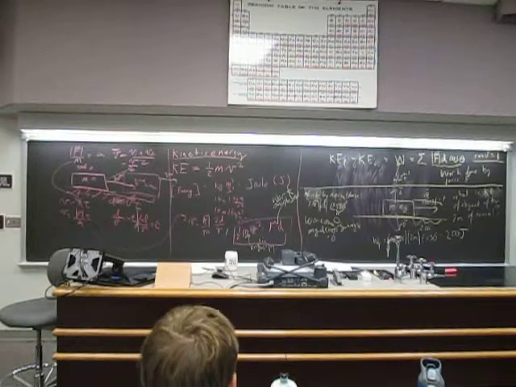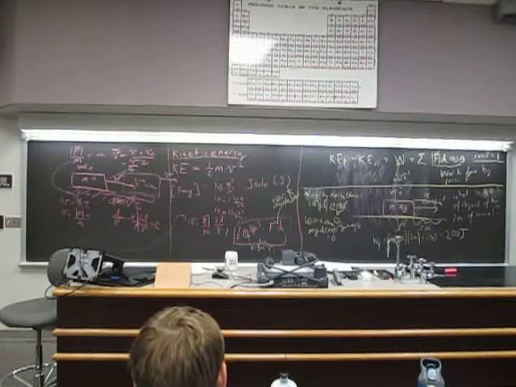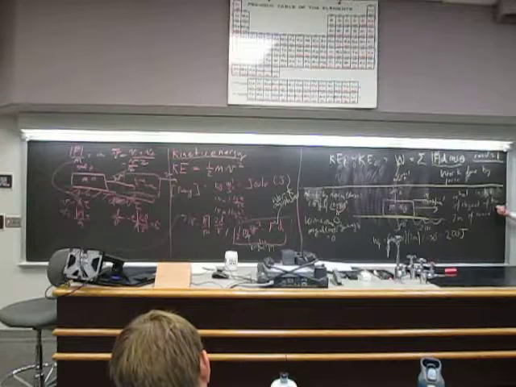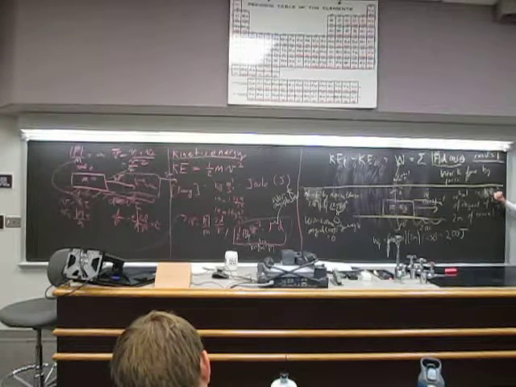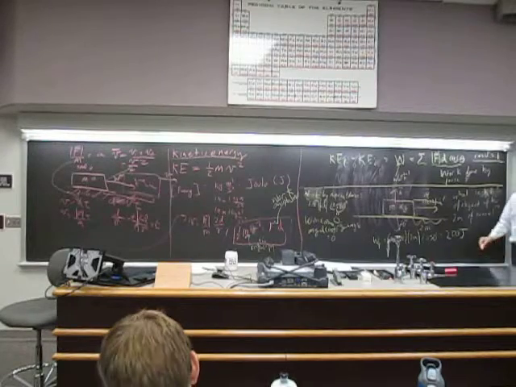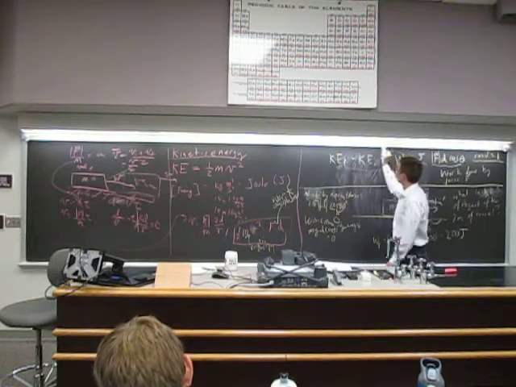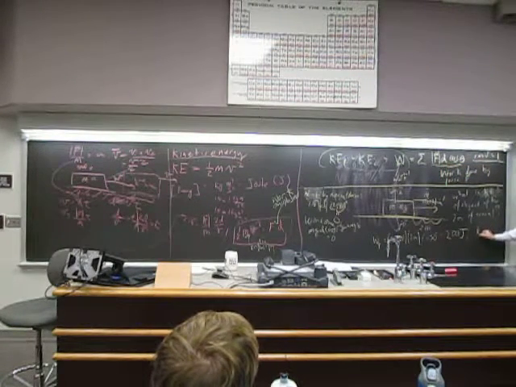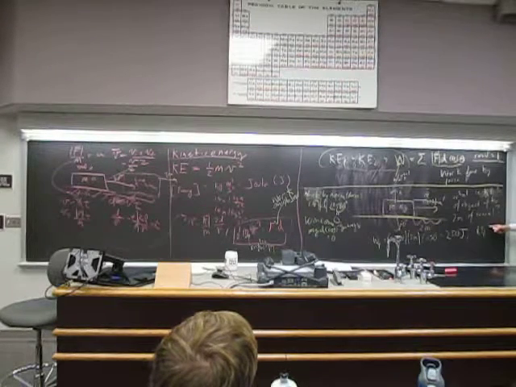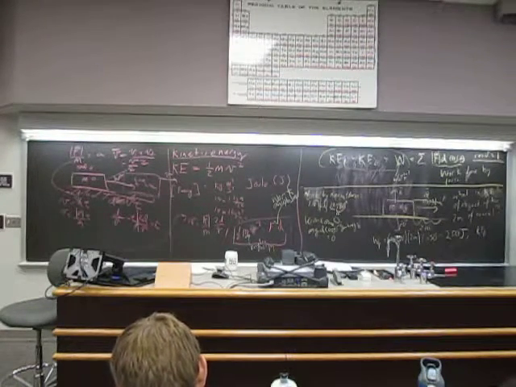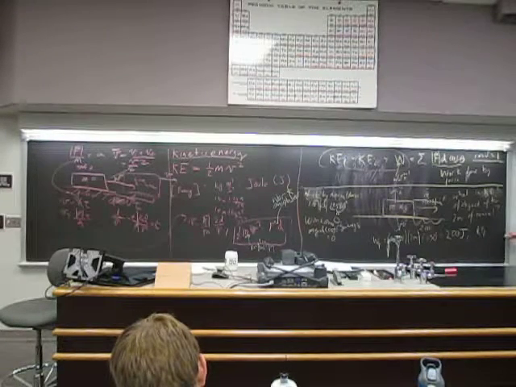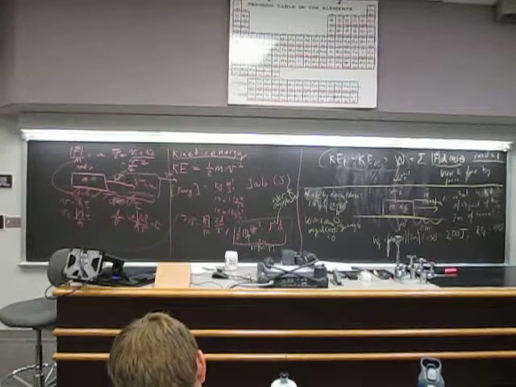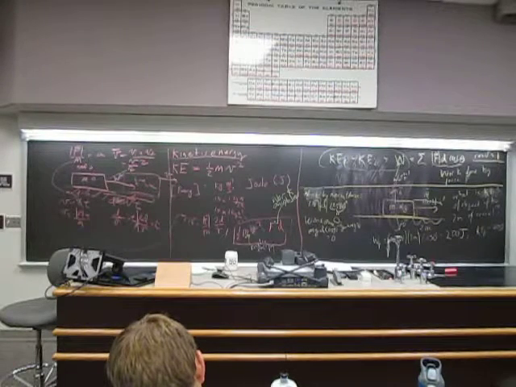That's cool though. All right, so if the work done is 200 joules, what does that mean about the kinetic energy? The change in kinetic energy is always the total work done. So that means the final kinetic energy, if the initial kinetic energy is zero, is going to be 200 joules. Is that because it started at rest? Yeah, the initial is zero.